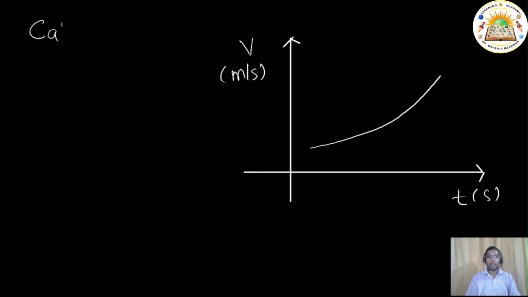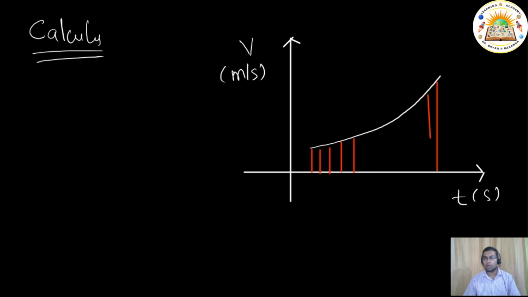Now, the method of calculus involves breaking this curve into small strips. So we will cut very, very thin strips. We will get rectangular strips, but along with these rectangular strips, there is going to be a triangle attached with it. So we're going to strip it like this, coming here. So here you can see that there's a triangle, so a slope is there. But at the beginning of the curve, the slope is very, very small.